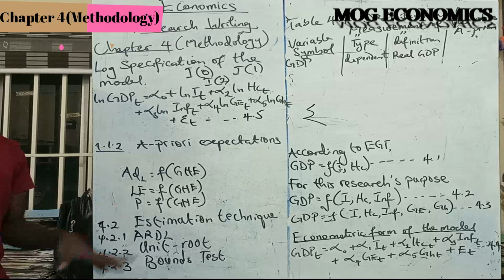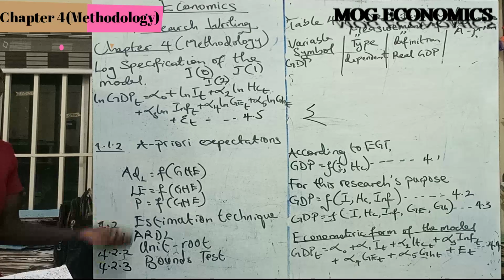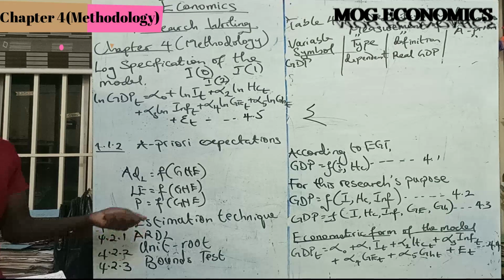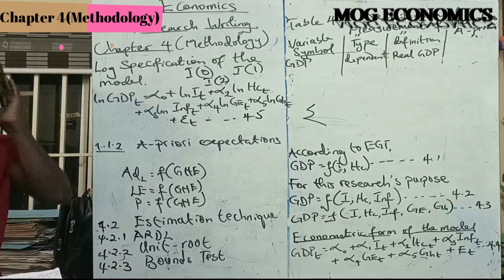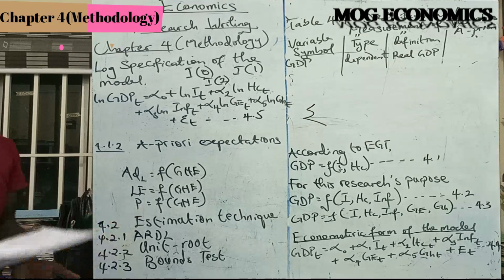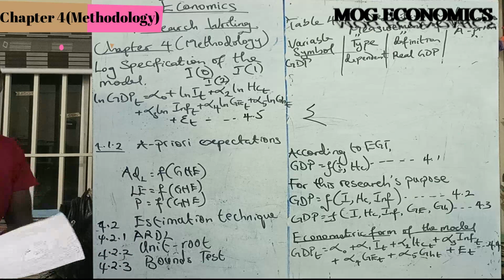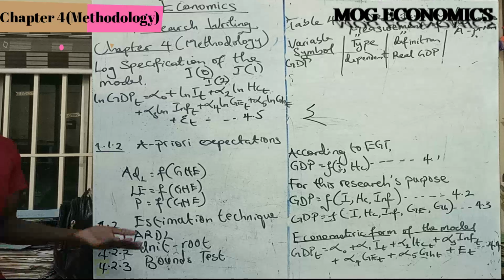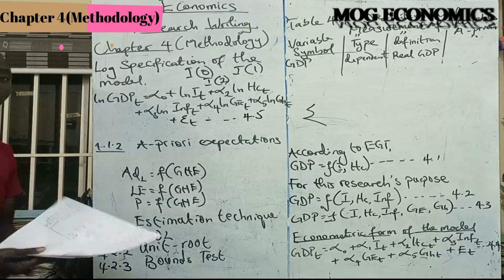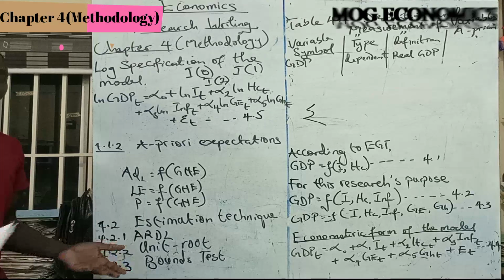So the same thing. What is just a brief summary of the unit root test? What is it about? What are its strengths? Why are you using it? And then what is the model specification for unit root test? It's not something you should be wracking your brain about. Just go online, then look for the model specification for unit root test. I think that's just a single line. Most of them are single lines. So you just take it, put it in your project, your chapter 4, or your chapter 3, as the case may be, and then you move on.